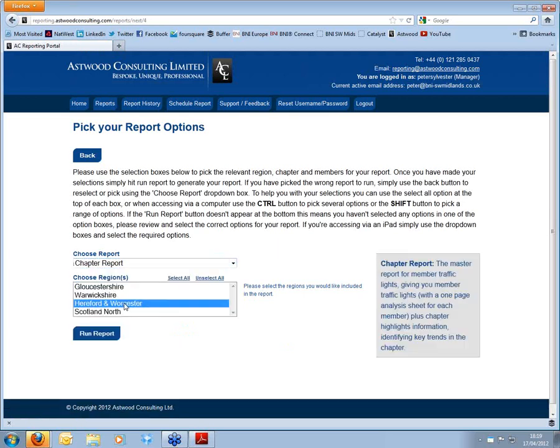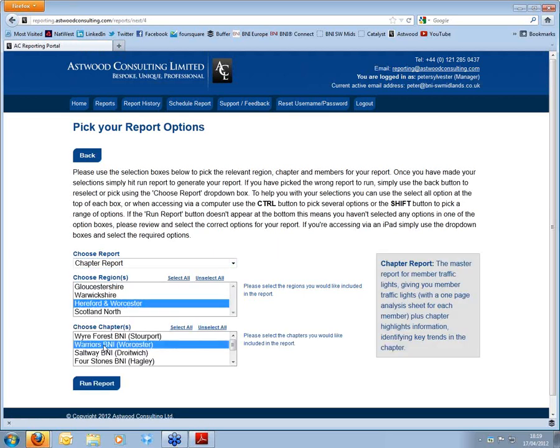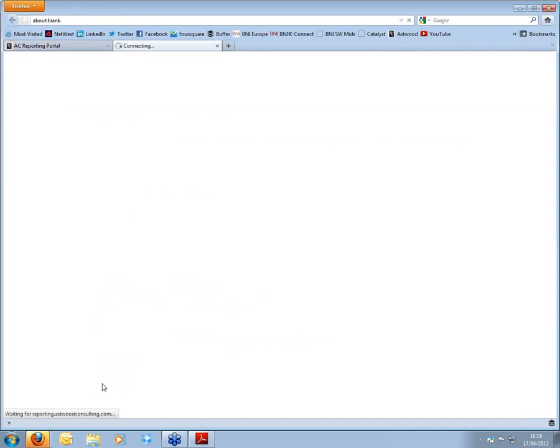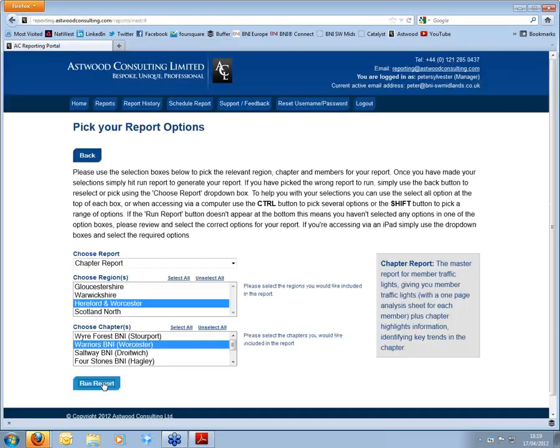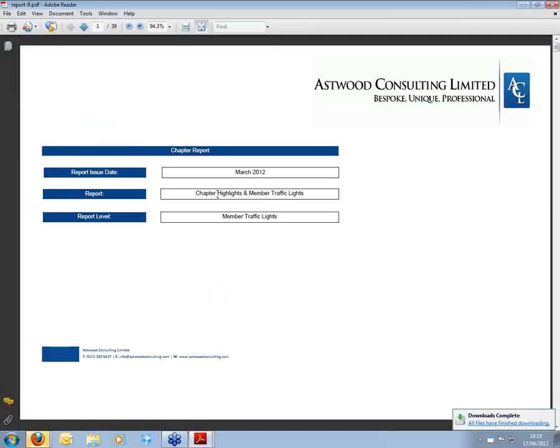So look at the chapter report again, Hereford and Worcester, and again Warriors, because now as we're drilling down, we're looking particularly at the member development, because we need to look not at the dynamics in the chapter, but the dynamics in the membership. So here's the report coming up now for what's happening in the chapter highlights and the member highlights. And these are the reports that will give a lot of visibility into the individual members.